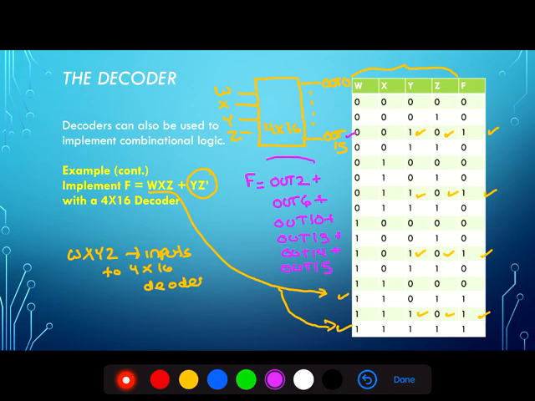And when we implement f as an OR gate of these several outputs of the decoder, we'll essentially have implemented f using the decoder approach.